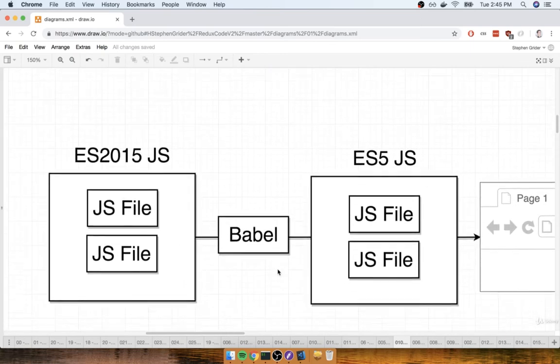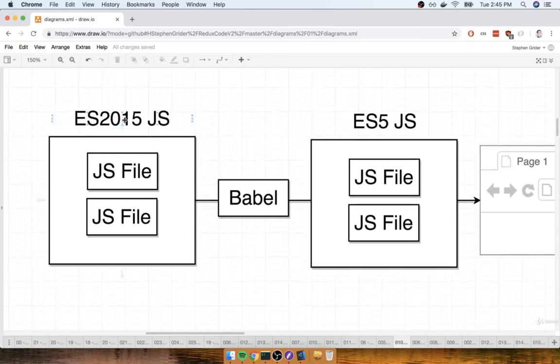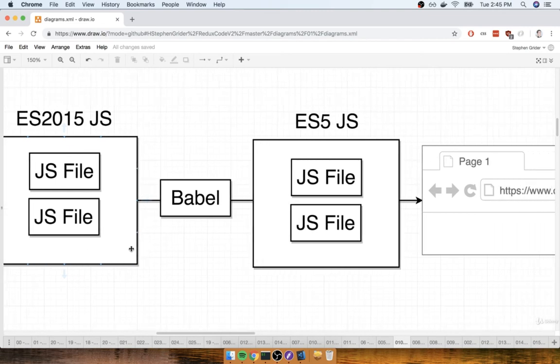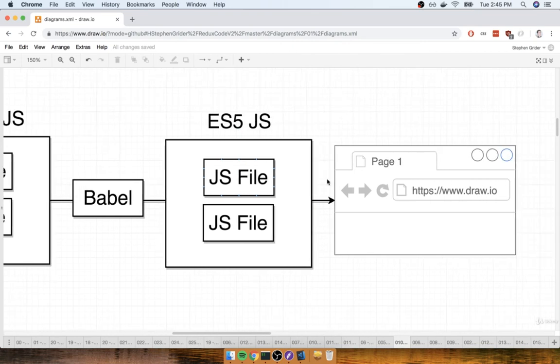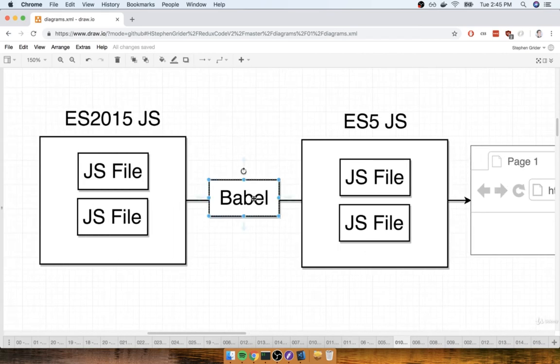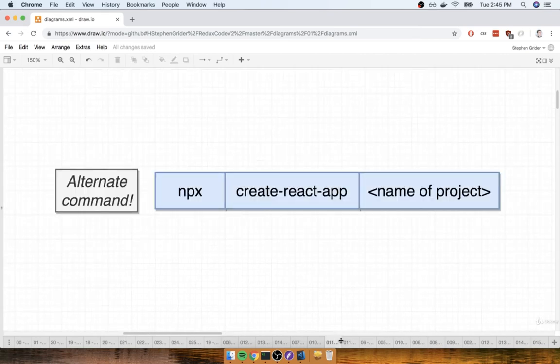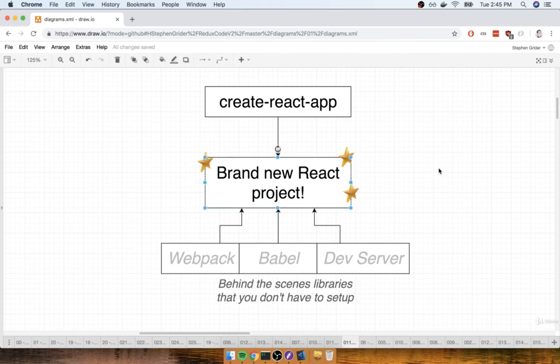So with Babel, you and I write our ES 2015 or 2016, 2017, and so on code, and then we feed it into this command line tool called Babel, and Babel spits out an ES5 version of our code, or a version of our JavaScript code that is going to be safely executed on just about any browser in existence. So that's the job of Babel. And like I said, Babel is included by default anytime that we generate a new React project.